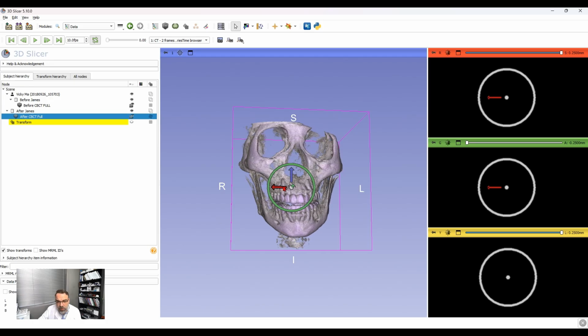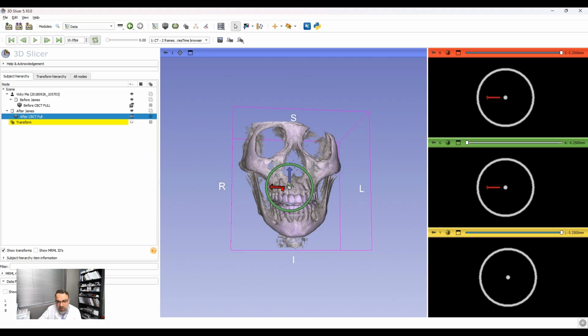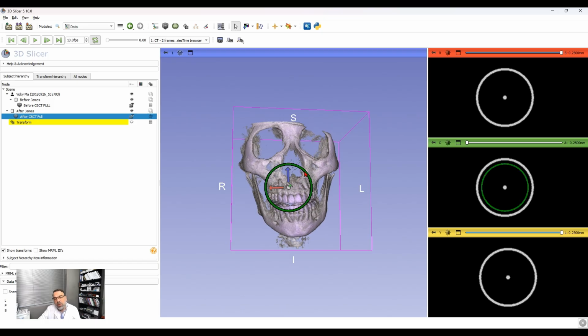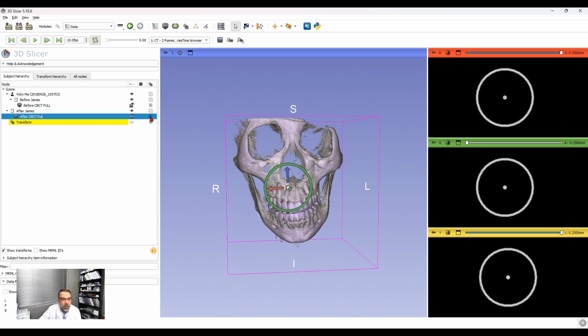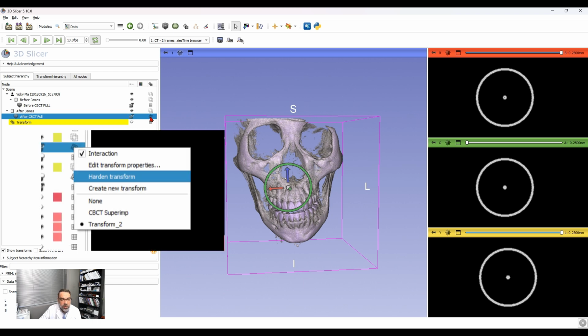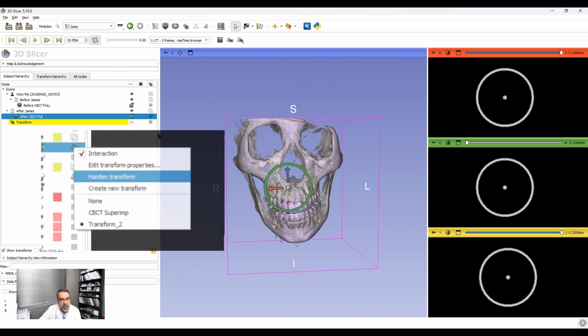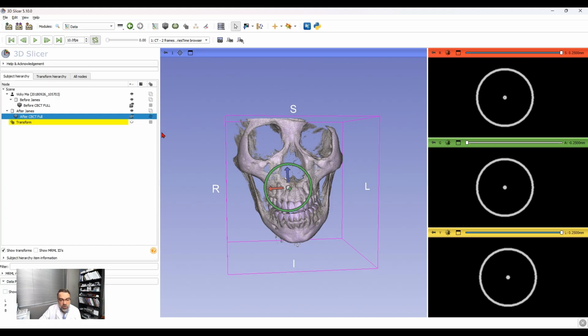Let's put it a little bit closer. See, now they look a little bit closer. Maybe it needs a little rotation. Okay. And then remember, when we are done, as we said in the other lecture, we need to harden the transform. So we harden it, which makes it permanent.